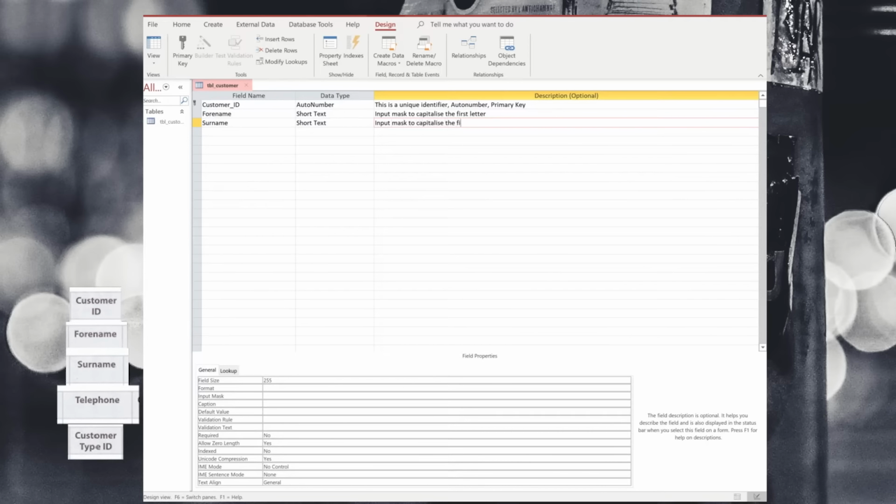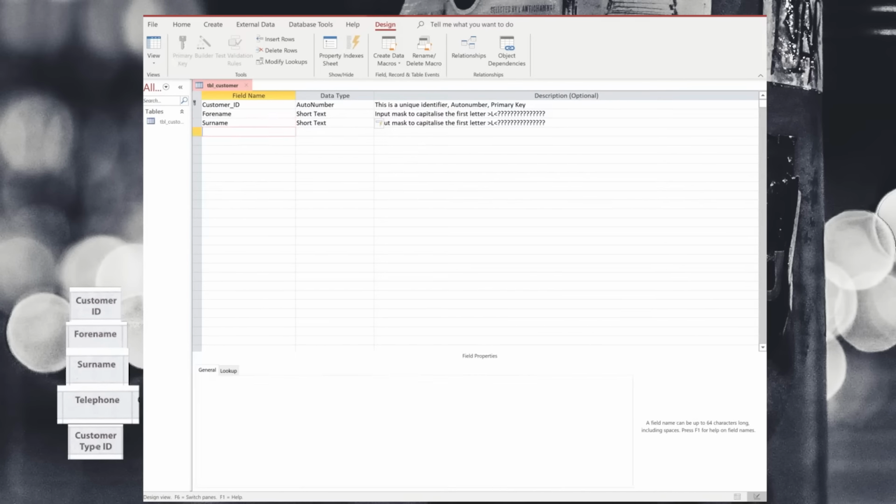And again, good practice, just put some information inside of the description so that it's clear to the users what's going on. And as I didn't put it in the original forename one, I'm going to put in there the input mask as well, and that's going to be greater than L, capital L, less than, and then a series of question marks after. And just for good practice, I will update that one now so that it's got forename and it's got the description to the input mask that's there as well.